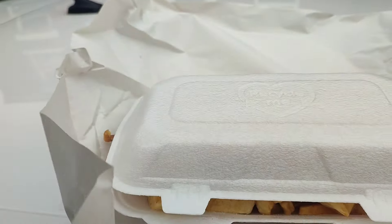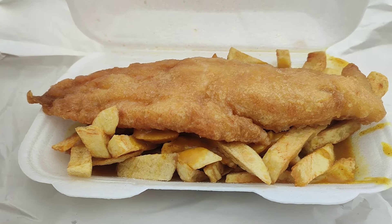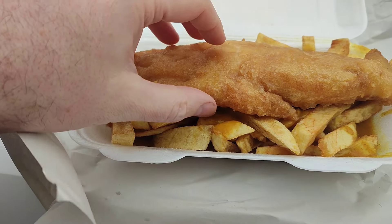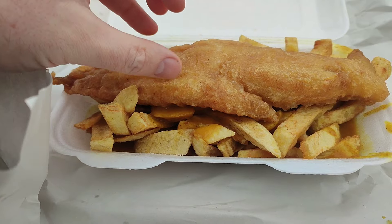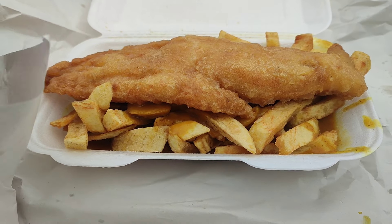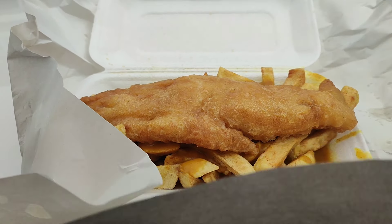I've got the goods as you can see in front of you, so let's do the grand unveiling. This is fish, chips and curry sauce. Looks like a decent bit of fish, to be fair — it's haddock, and there are the chips underneath. The lady in the shop did ask me if I wanted the curry sauce in a pot but I said no. This cost me £7.40 for what you can see in front of you, which looks like a decent bit of food.